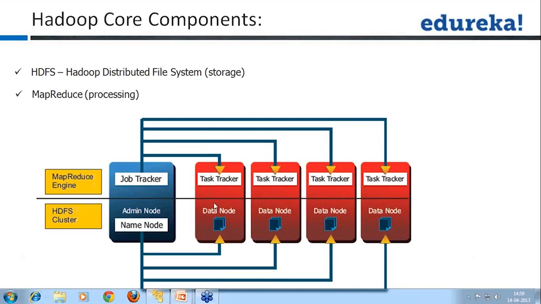Okay, is that clear to everyone? You don't have to understand it completely. This is what we are here for. We'll understand it by the end of this session. For now, just remember that there is a name node and a job tracker which are associated, and there is a data node and a task tracker which are associated. The name node is the master and the data node is the slave. Is everyone clear with that? Even if you don't understand it completely, if I ask you what the name node is associated with, and your answer is job tracker, then you're good enough for this slide. So can everyone quickly answer?